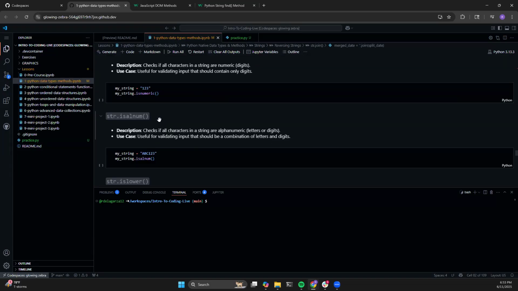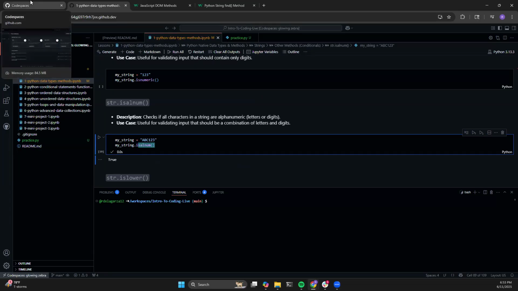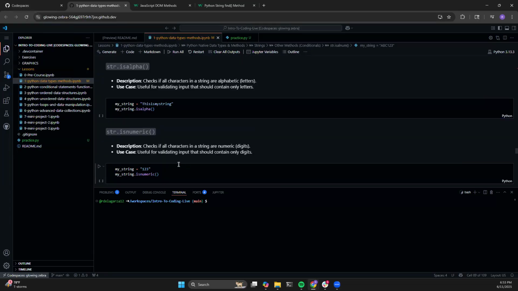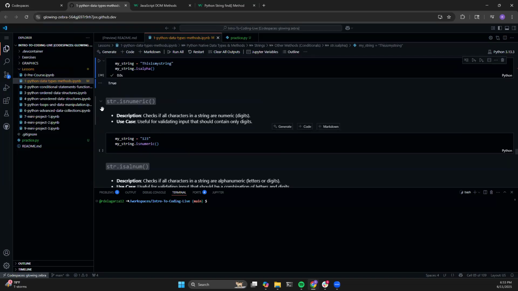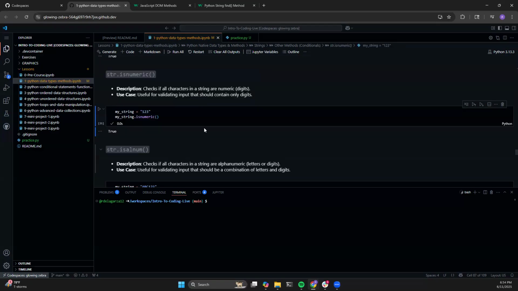This one checks for both alphabet letters or digits. So isalnum, that's another good one, right? Here you see it, ABC123. When you invoke the isalnum, it returns true. And that's the next thing. These will return a Boolean to you, right? So isalnum, isnumeric, isalpha, these return Booleans. It's going to be true or false if it passes or not.